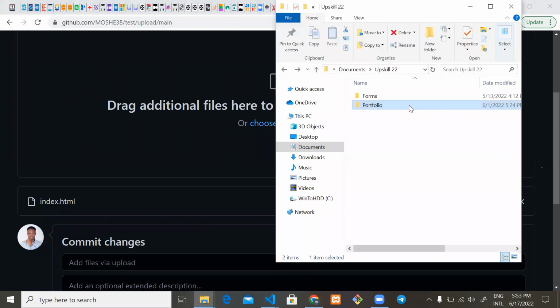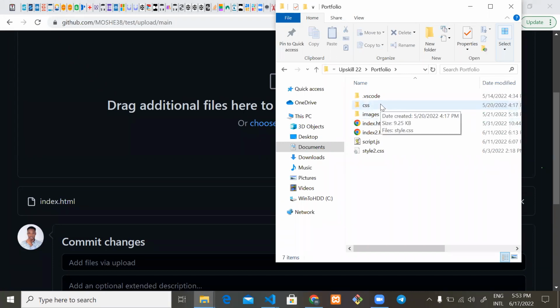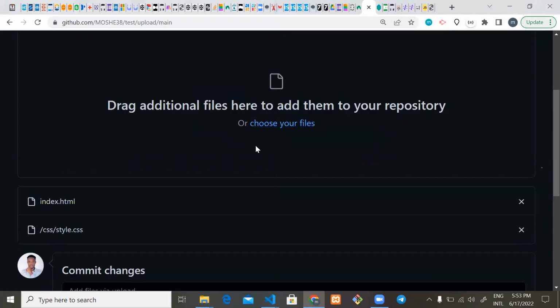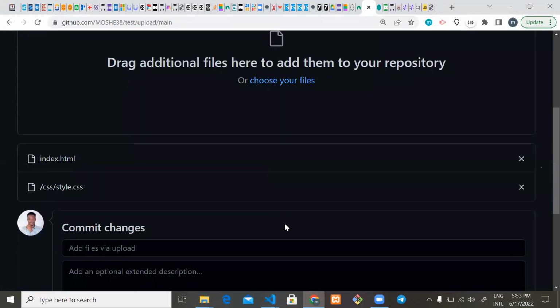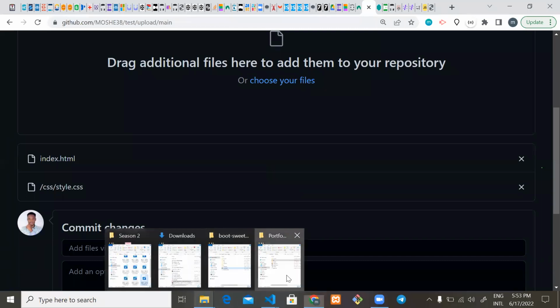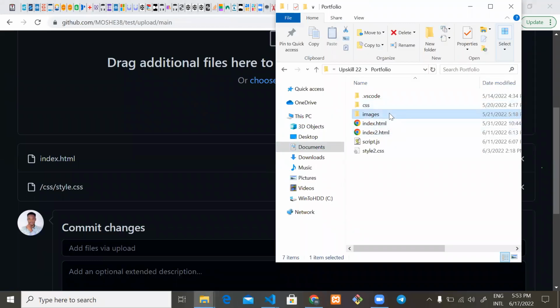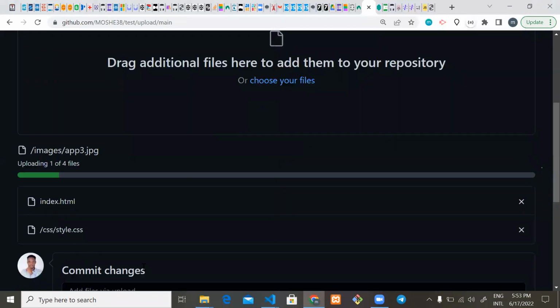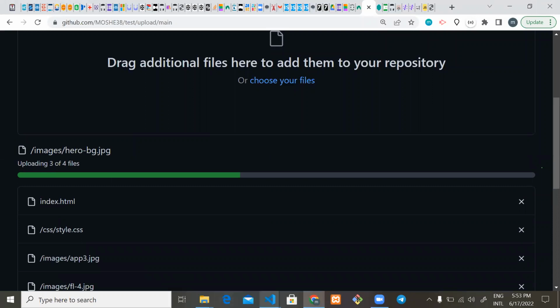I can always then drag, right? So you can combine the two methods. You can combine the two methods.